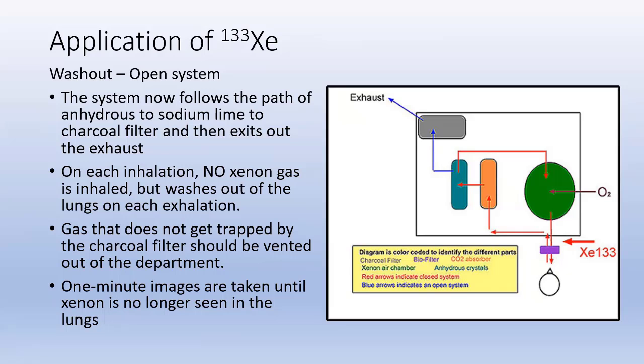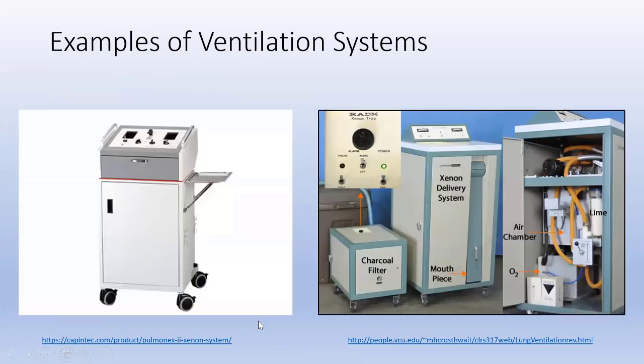If they do have COPD, then that translates to it being trapped longer in the lungs. So if you see xenon trapping in the lungs after 3 to 4 minutes, and they're not really getting out, then that indicates that we need to keep them on the ventilator, or I should say on the xenon machine here, until they actually drop out and no longer have any activity in their lungs.